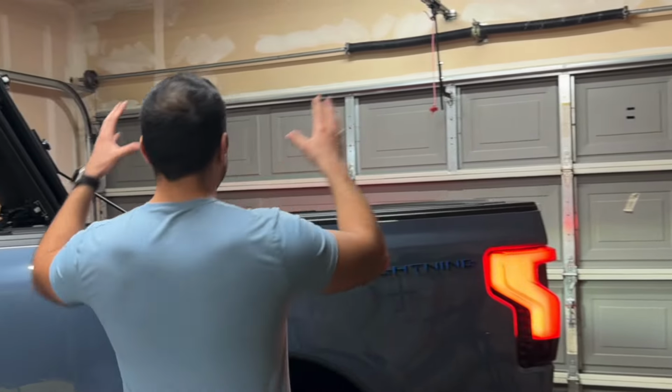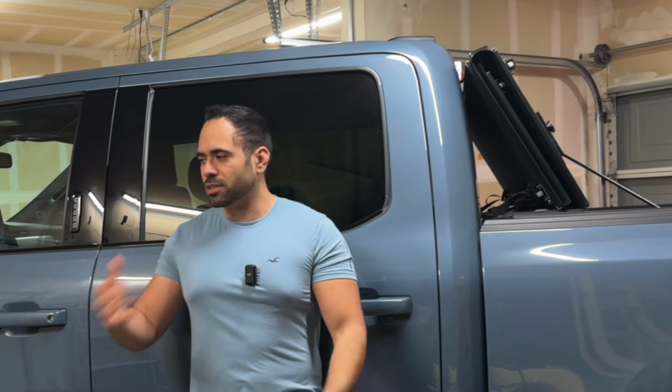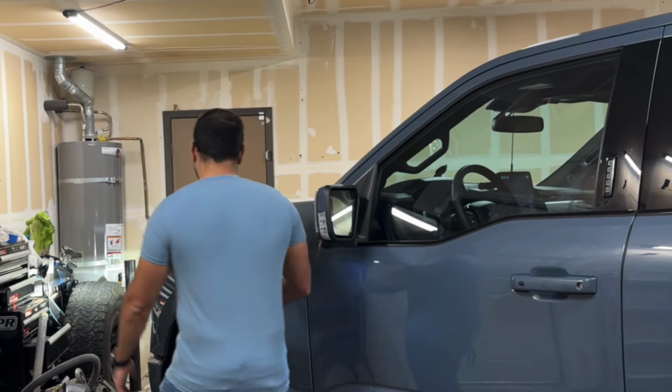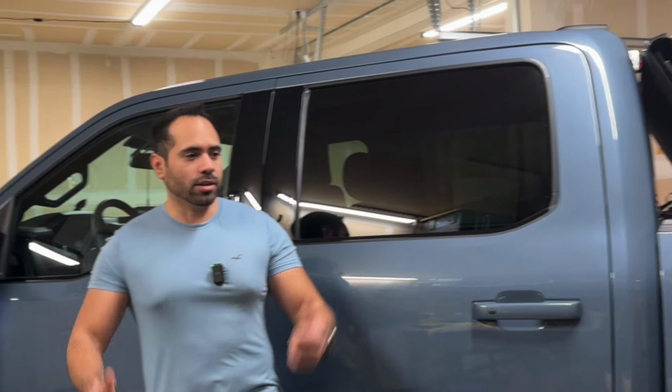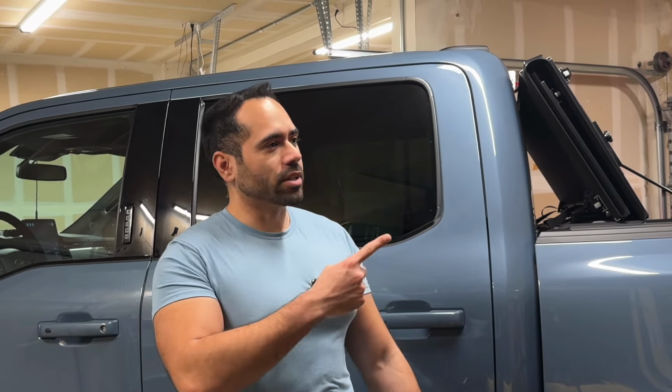while having the luxury of low emissions. Right now I'm in a closed garage and the engine is on, but since it's an electric engine, I'm not dying or anything like that. And it's quiet, which I like. Again, the benefits of an EV and a used car market, the Lightning is actually a really good deal. So if you'd like to see the full review of the Lightning, how it handles, more on its creature comfort, not just the features and hardware, check out this video over there.